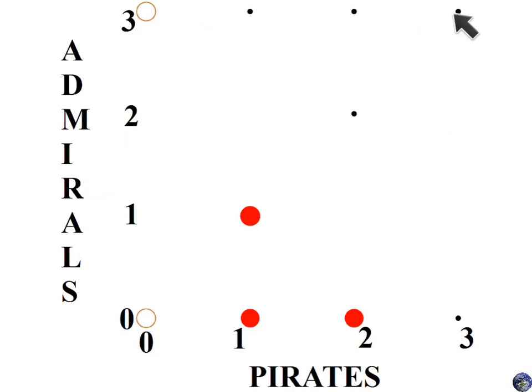Now what we haven't put on yet are the connections that say how you go from one dot to the next. So that's the next step in our reasoning: to figure out where these lines go.